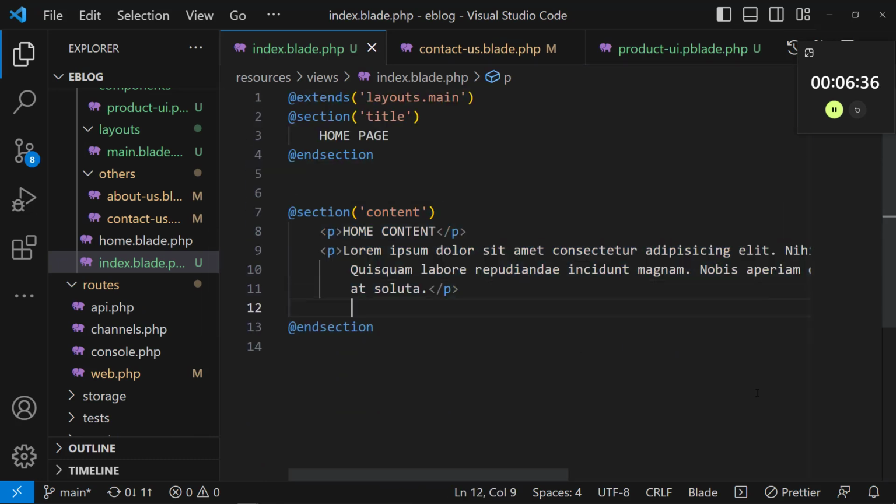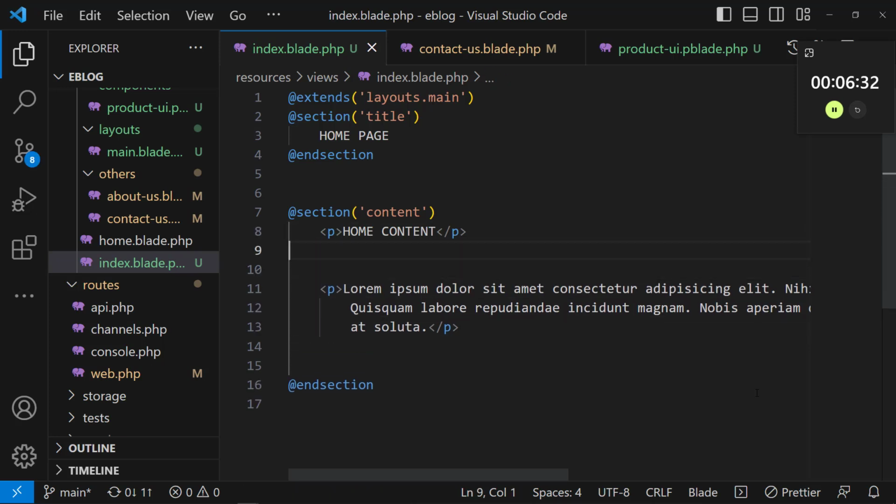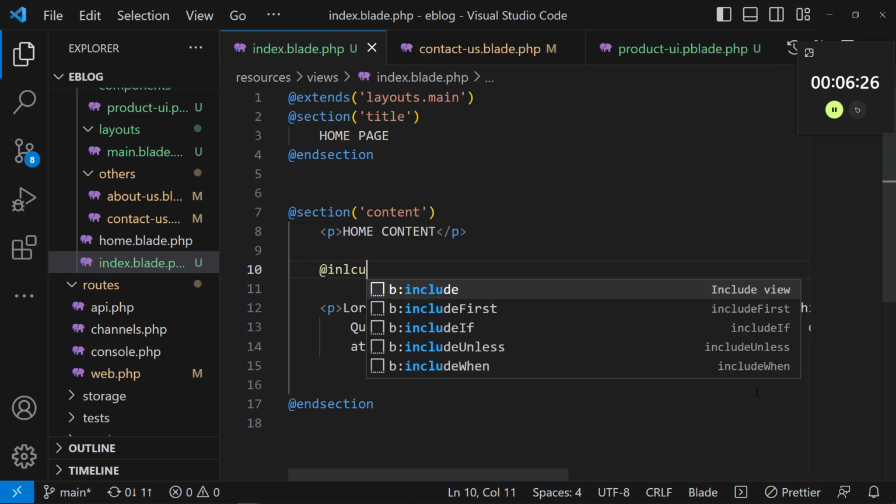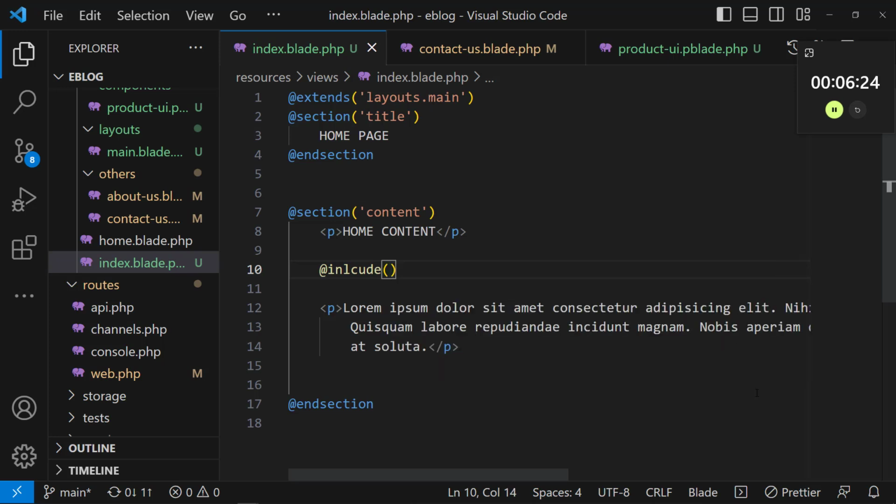So I'll come here in this section. I'm going to show you how you can include an external blade. To include an external blade, you simply put at, and then write include, and then open bracket, and then put the blade name.